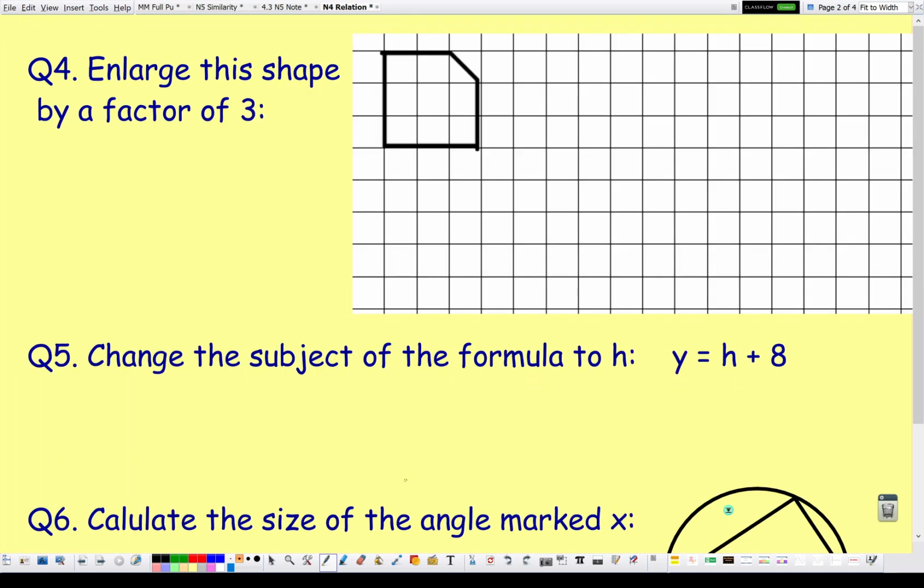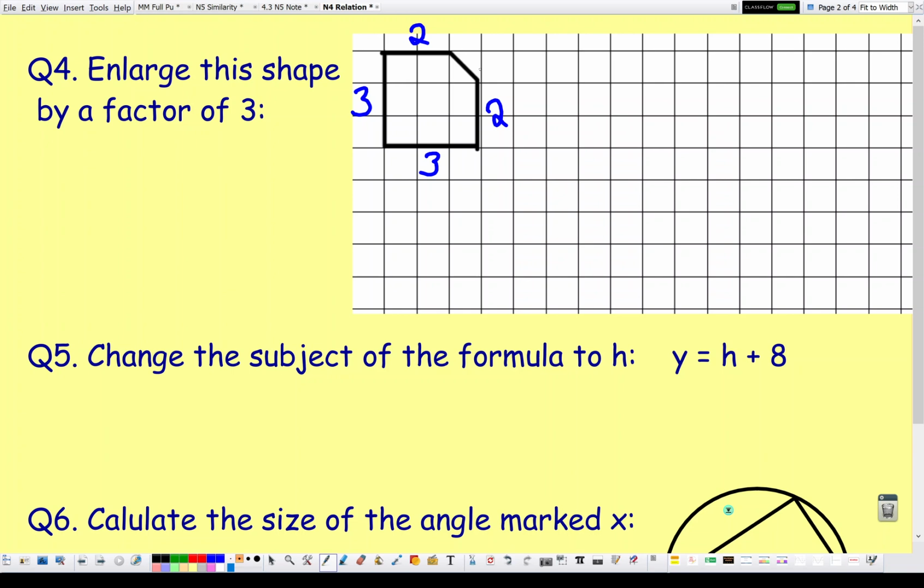Right, question number 4 is going to be slightly difficult for you to draw if you don't have squared paper. But we've got a shape and we're trying to enlarge it by a factor of 3. So what you can maybe do, if you're able to draw this with a ruler or some sort of straight edge, a book edge, a textbook edge, or a phone cover edge, is maybe just mark on how many boxes it is for each one. So it's 3, 3, that's 2 up there, that's 2 up there, and then there's a slanty line. Okay, so draw that as neatly and as accurately as you can.